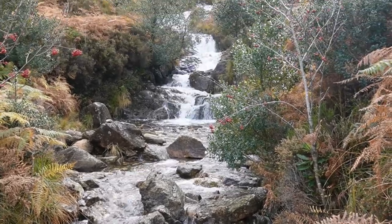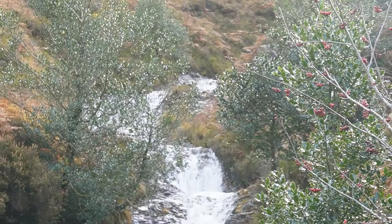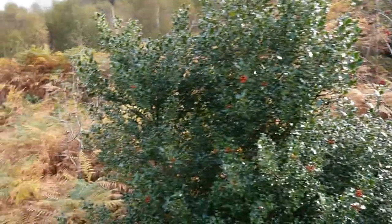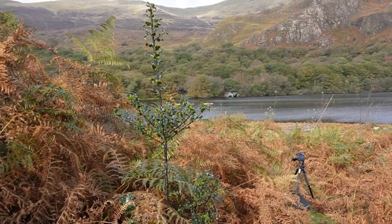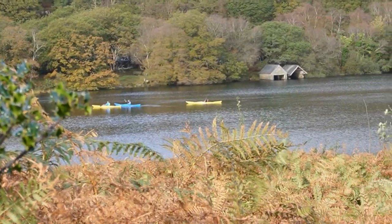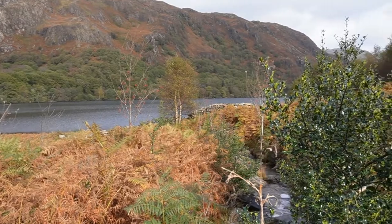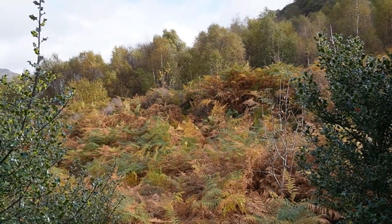We've reached some of the waterfalls. There's more water here than I've ever seen before, which is looking quite nice. I don't know how far up we can go but I might just have a little look. I've taken a picture — if it's any good I'll put it on for you. It's only just literally away from the actual lake and there are those canoeists again enjoying themselves, and the boathouses in the distance. We've got a bit of nice colour which is good — you can see all the bracken here turning. Let's go and see what else we can find.